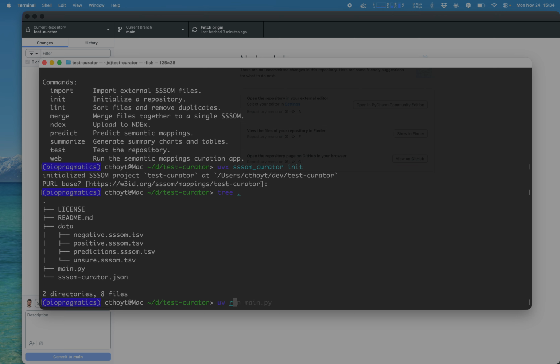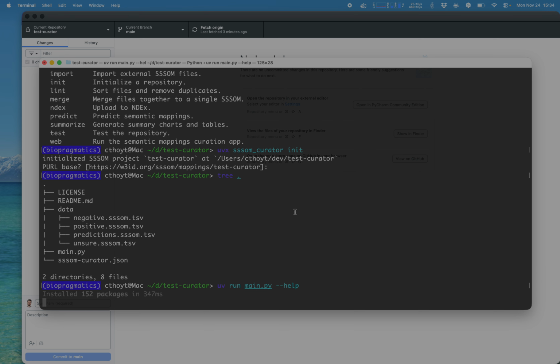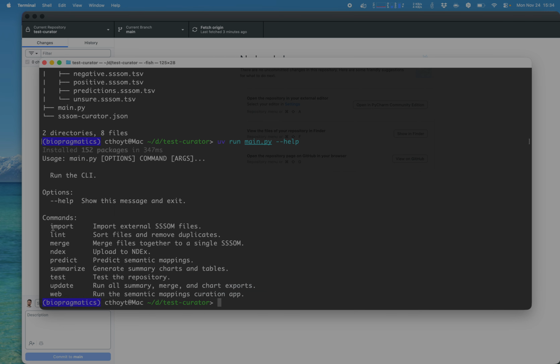So we can run uv run main.py. And then if we look at the help here, just giving it a second to install everything, it also has the same kind of commands. But this does give us some flexibility, because you might want to arbitrarily extend SSSOM Curator in certain ways. For example, if you have prediction workflows, it's got a plugin interface where you can add, let's say, graph machine learning based mappings or LLM based mappings. Okay, anyway, all that being said, we now have two or three different ways to run this.